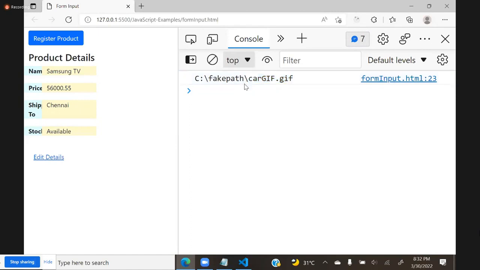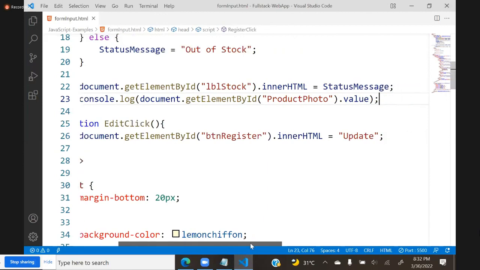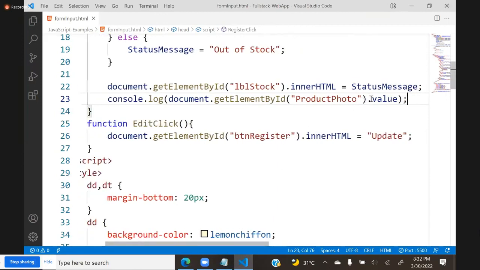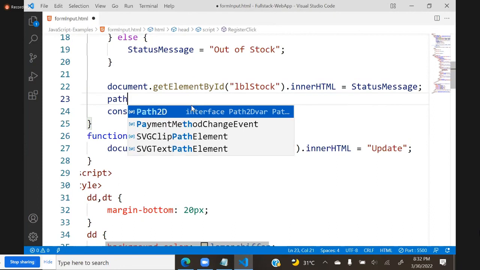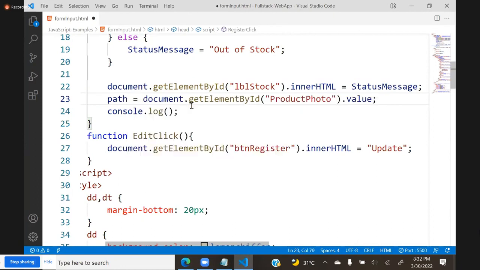Actually, we have to get this name. Generally what we do here, see what I am doing: this product photo dot value is getting the complete path. What I will do here, simple, I will write like this now. First I will put a simple option. This is returning the path. Path is equal to, it will get the path.